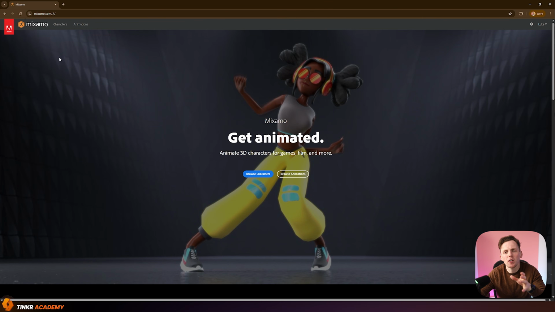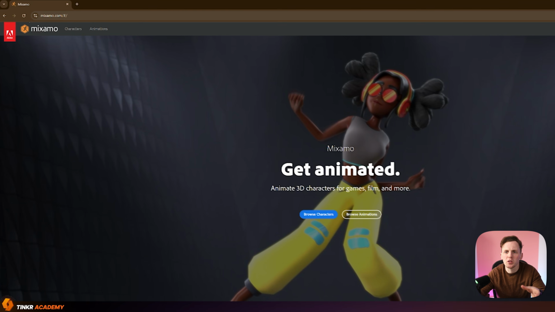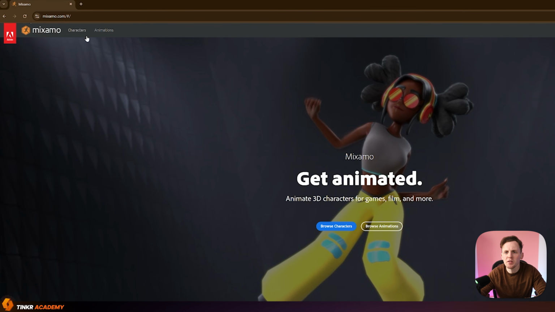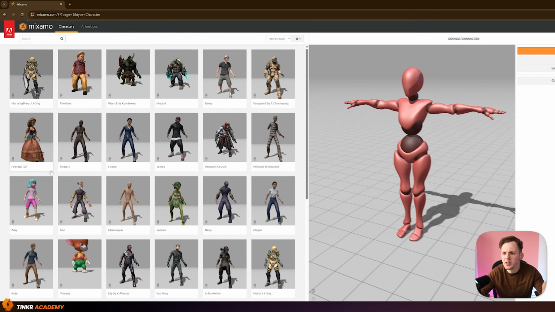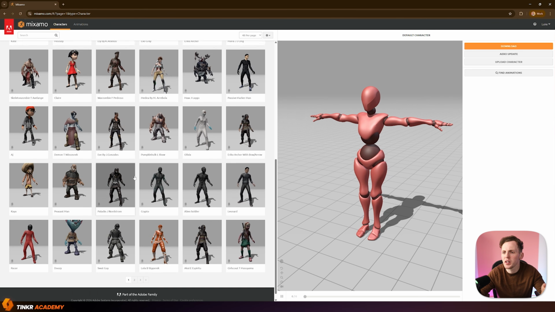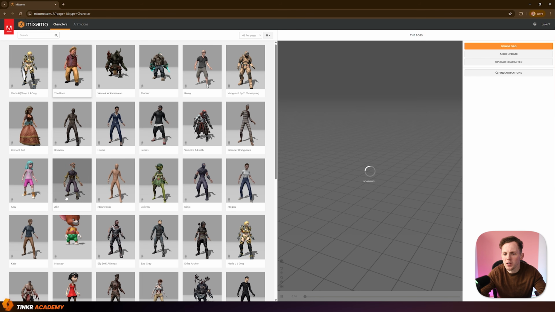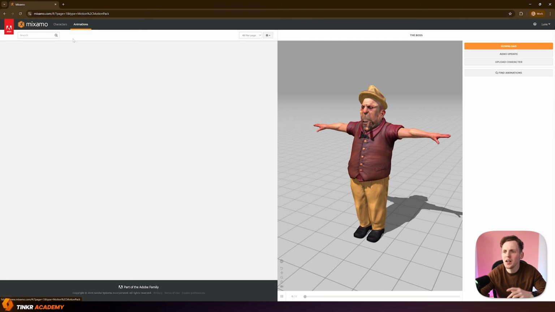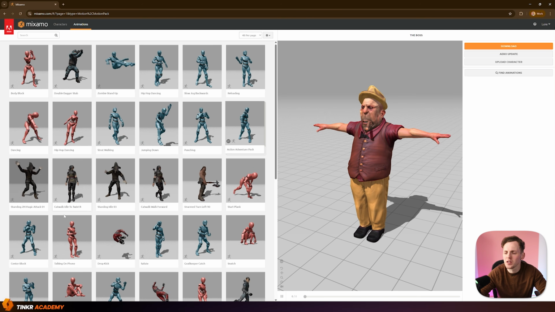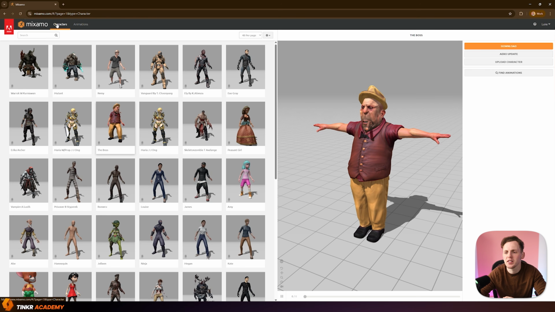For those of you that are not familiar with Mixamo, you can get to Mixamo by going to mixamo.com. And then inside of here, in the top left-hand corner, we can go to characters and we can see a massive library of characters that we can use. We've got everything from the boss to mouse characters to zombies to mutants, everything else. But then we've also got loads and loads of animations that we can use with any one of these characters.